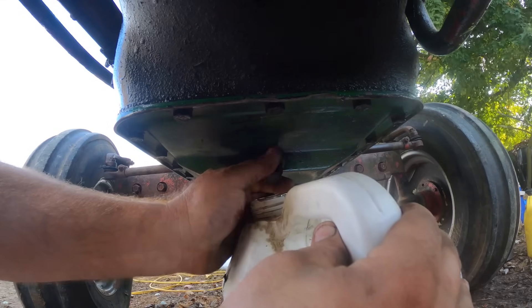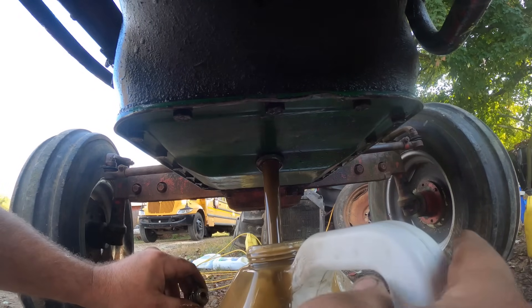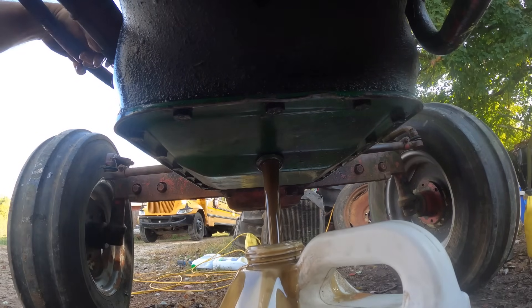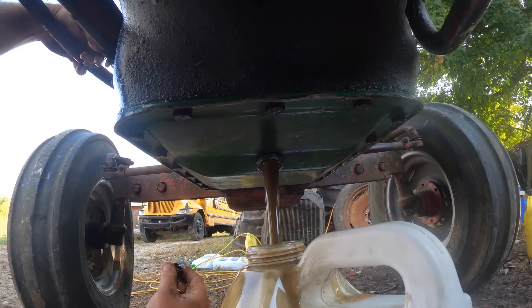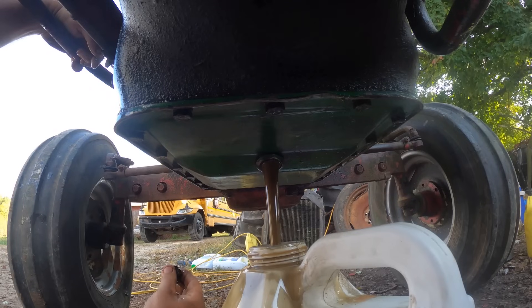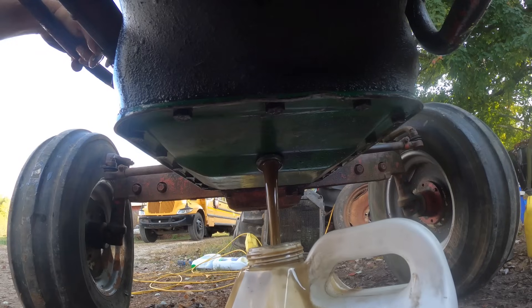I didn't see any metal pieces in the pan. Some people say if it's doing this, it's probably chucked out the thrust bearings. The oil has already gone kind of milky — that's nice. Maybe we're not going to save this oil after all. I'm wondering if the block's not cracked or something, but I think that's just stirred-up moisture from what was in here, because the radiator still looks the same level. I'm just super duper sad about it.